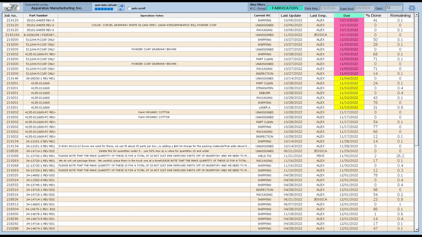How is VisualBoss implemented? Well, you would typically place large TV monitors in your shop connected to a Windows PC, which in turn is connected to your local network. Each PC is running the VisualBoss application, which displays a live view of all the work centers with part numbers sorted by order of priority. As jobs are worked on and leave each work center, those changes are immediately displayed on the large monitors.